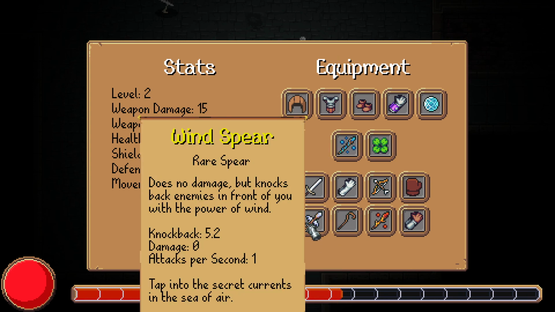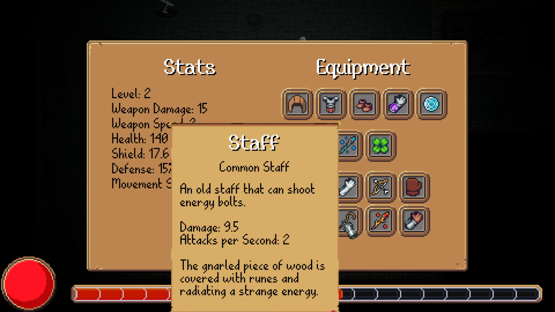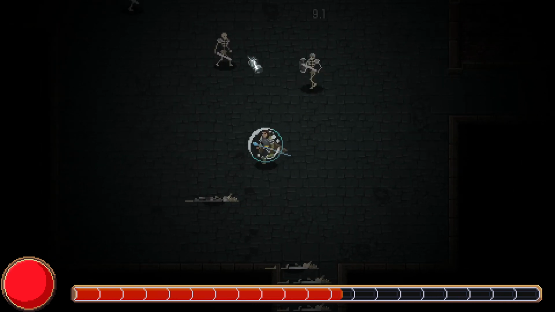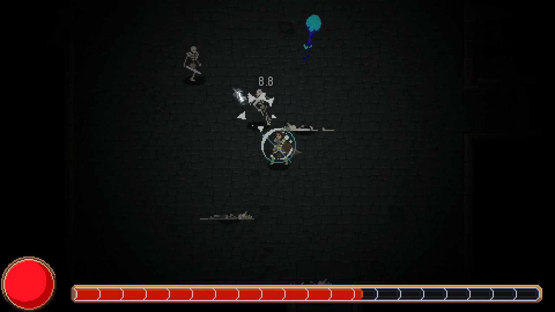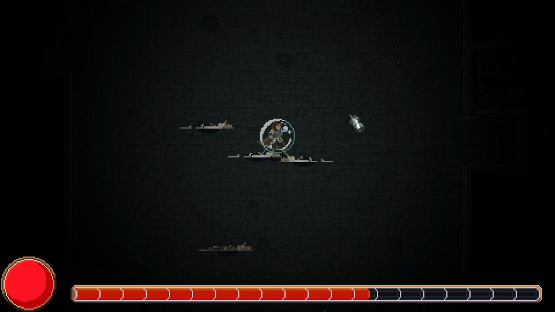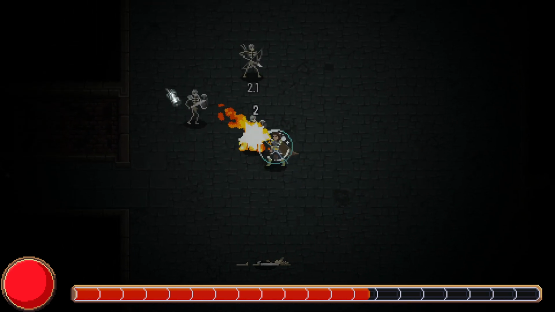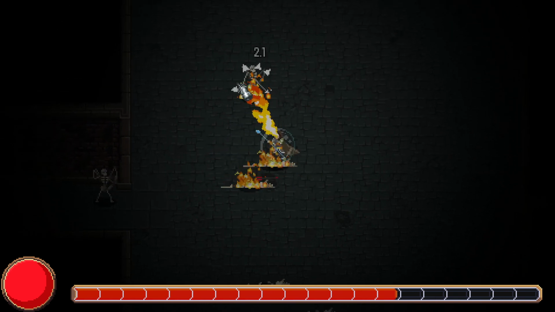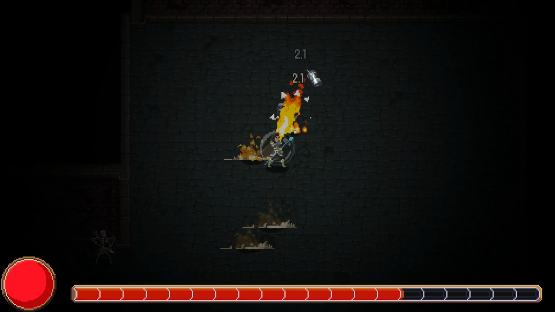This doesn't actually do damage, so it's not useful. I don't think I tried this. All right. So this also, the projectiles disappear. So it's worth paying attention to. Interesting considerations, but I think we're gonna go ahead and wrap this up here.